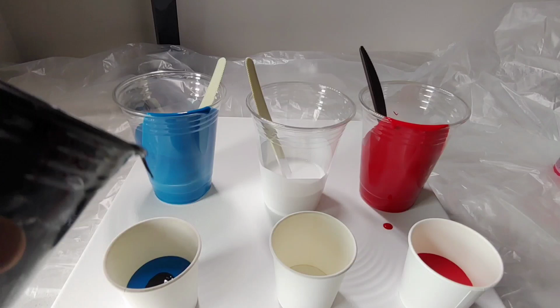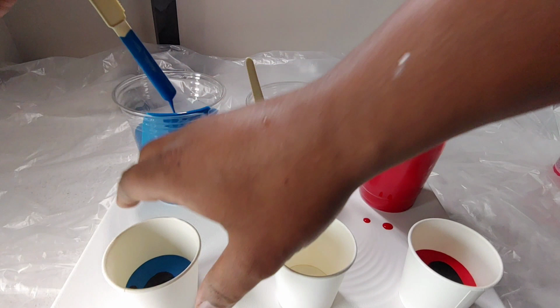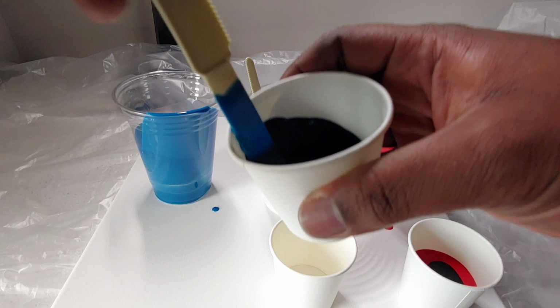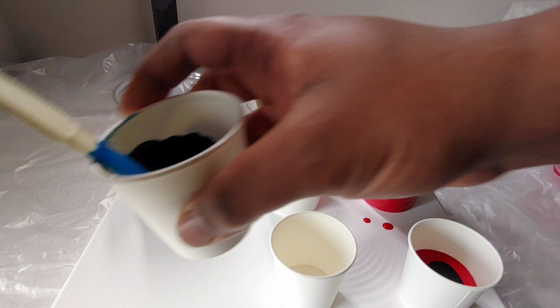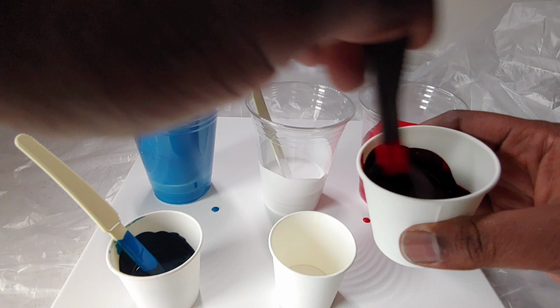So here I simply added a little bit of black, this is oxide black, to my colors to get two gorgeous, rich, deep colors. I got a nice Prussian blue and a very, very pretty maroon. It looks kind of like quinacridone magenta, maybe a couple of shades darker. I will layer my cups with white and these darker shades to create somewhat of that ombre effect, and I will pour my paint out.